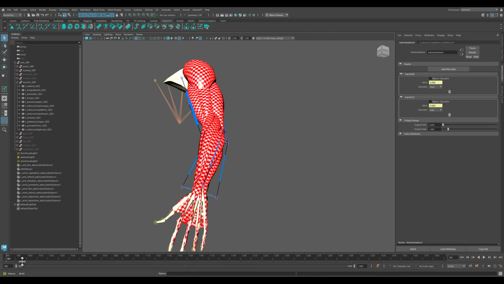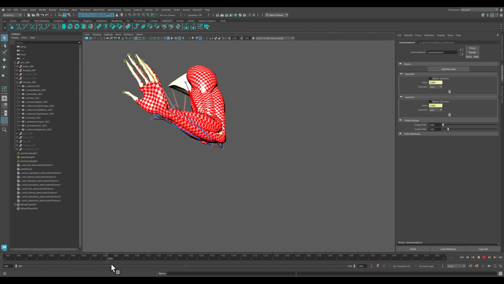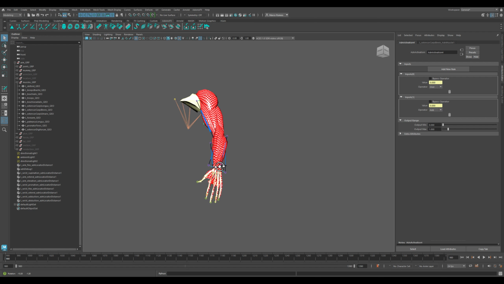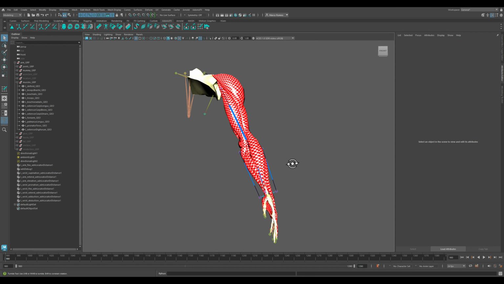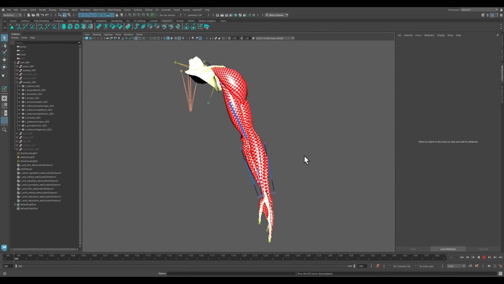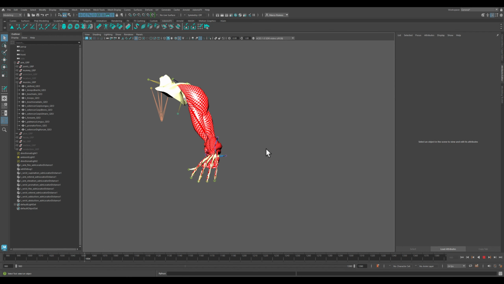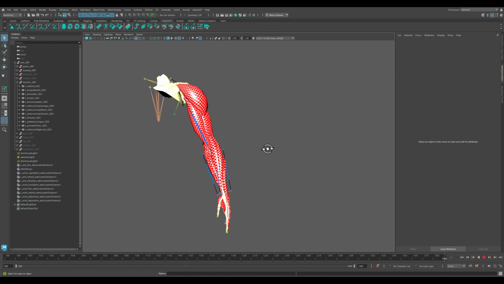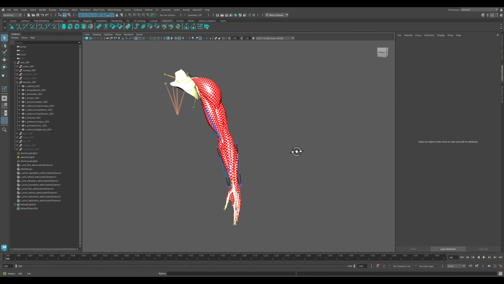Okay, and with this in place, we can try everything out and everything should be working now. So before ending this video, let's just have a look at the whole thing. Okay, so we have the muscles of our arm working, and we can now move forward and start setting up the fascia.